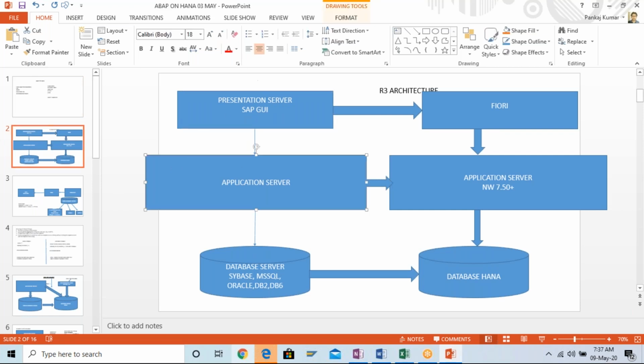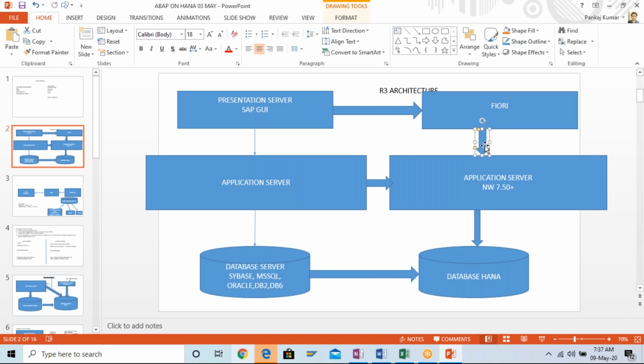And then we saw that in the three-tier architecture, we have the presentation server, application server, and database server. In the current scenario, this presentation server got evolved and converted into Fiori. Though the conventional GUI is still there, Fiori is coming into more demand.